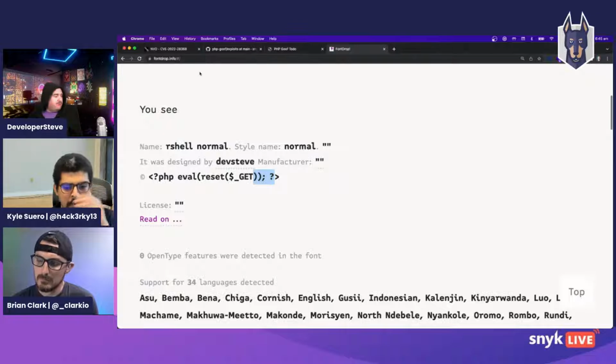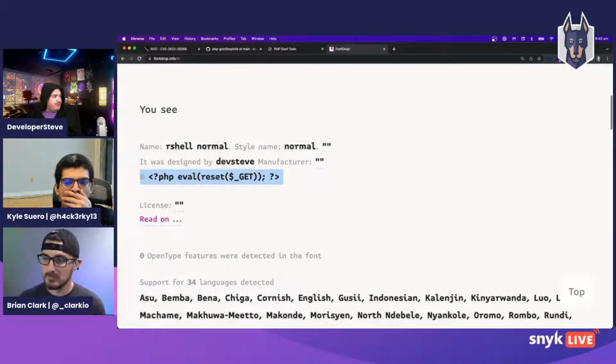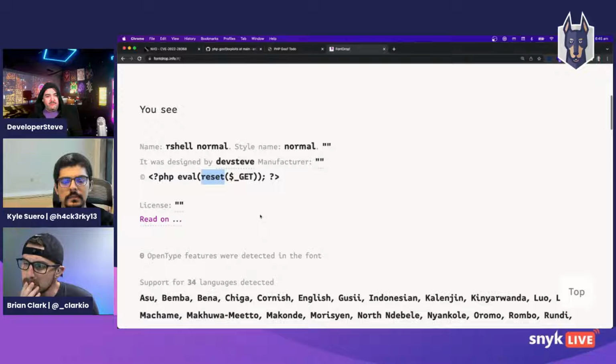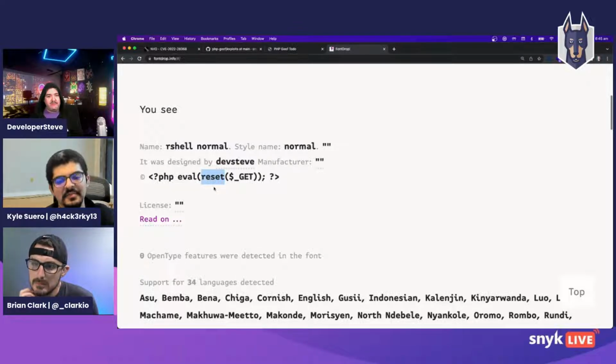None of that worked. So I used reset. And what reset does is literally grab the first variable in an array. That is all it is. So for this to execute, literally all you need to do is put the variable name equals and then the code that you want executed, and that'll work. Oh, wow. Yeah, so I had to get a bit creative with this one, and that was the interesting part of the challenge from a developer point of view, finding that syntax that would work.